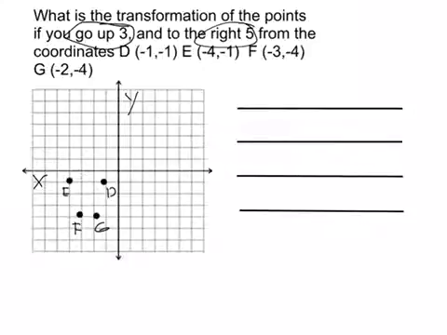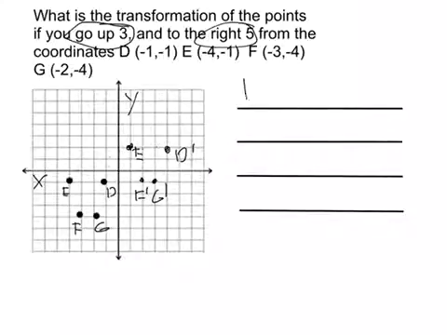So for D, you're going to go up 3, so 1, 2, 3, and then 1, 2, 3, 4, 5, and then that right there is D prime, and then you have to add prime to it once again, so then you know which is your original figure and which is not. Now, once you go ahead and draw all of these points onto the graph, all you're really going to have to do now is just write out what your answer is.